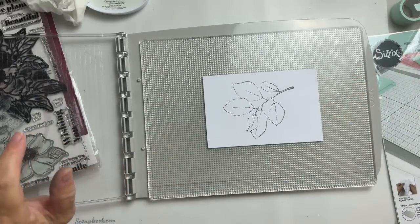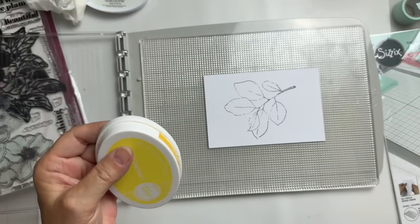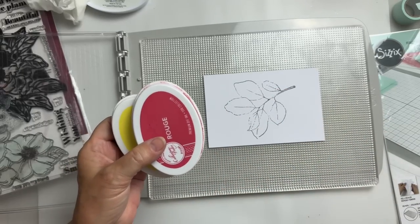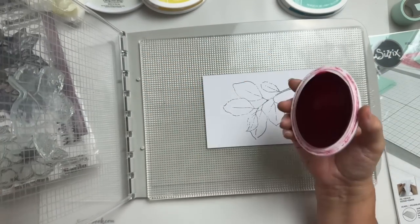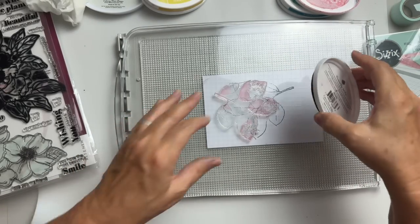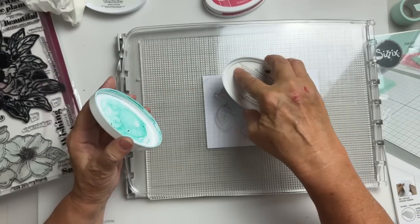So let's have a bit of limoncello, and have a little bit of, oh my god, all my things are falling out. A little bit of rouge, a little bit of limoncello, and a bit of Aquatini. So let's just, oh, now I've just flicked my lid, honestly. Right, start again, Marion. I'm just sort of doing what they did on here, well, I'm not going to be as good as them, but it's not going to be anything like that, so I don't know why I said that.